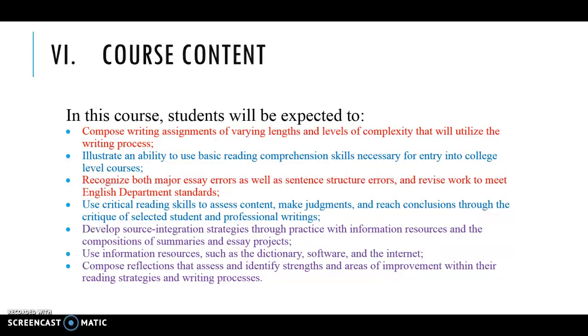The use of information resources like the dictionary or maybe software programs or the internet. And then again, with reflections, we're talking about things that readers and writers need to be able to do, and they kind of need to switch back and forth in doing them. So I just highlight that to make that point really, really clear, and I hope that it is.